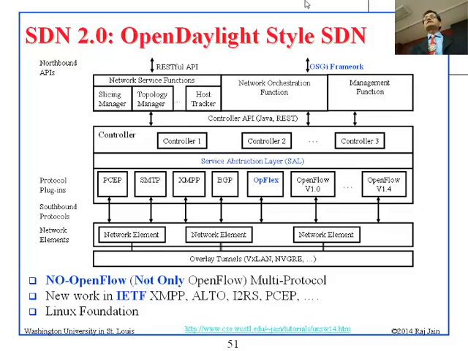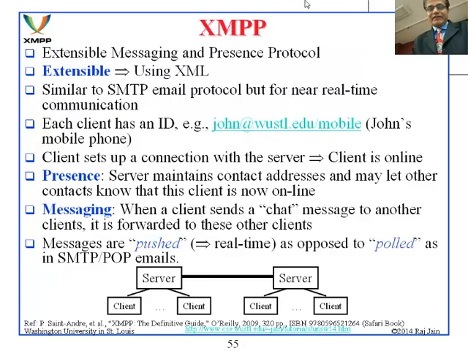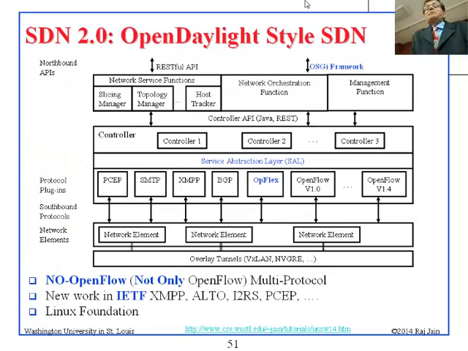And some of these protocols have been adopted as the only protocol. For example, Juniper decided to use XMPP as their southbound protocol. To the same space as is occupied by OpenFlow? Exactly, exactly. Okay. Now, why XMPP? I will have a slide on that. And Cisco has just proposed OpFlex in the IETF for the same job as OpenFlow. And there are a lot of devices that speak BGP and so on and so forth.